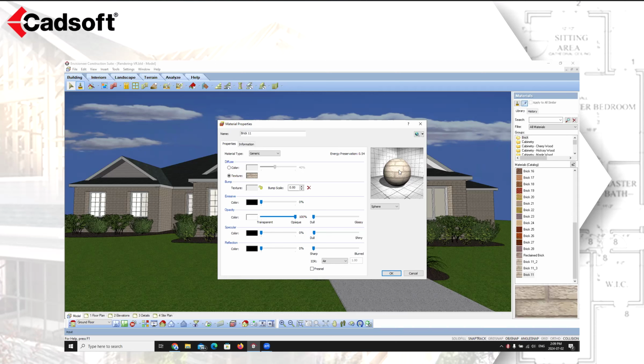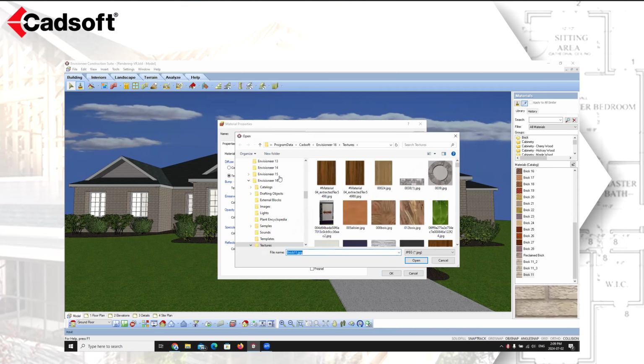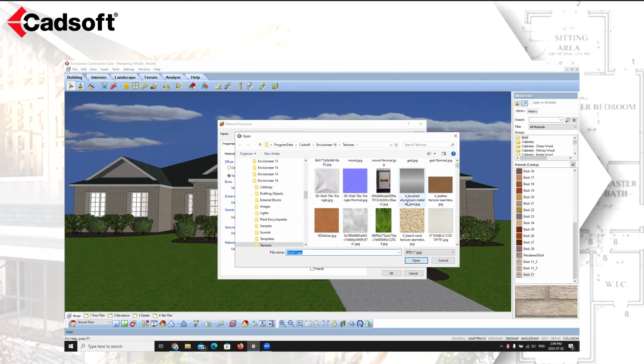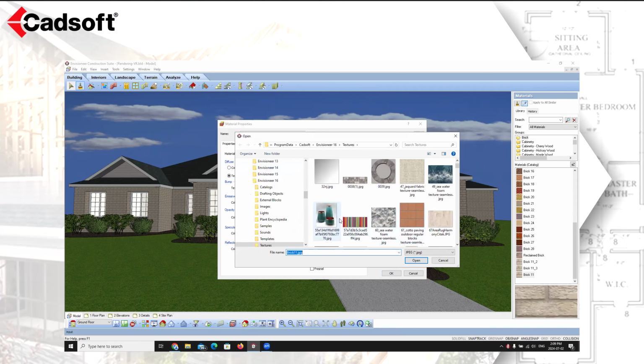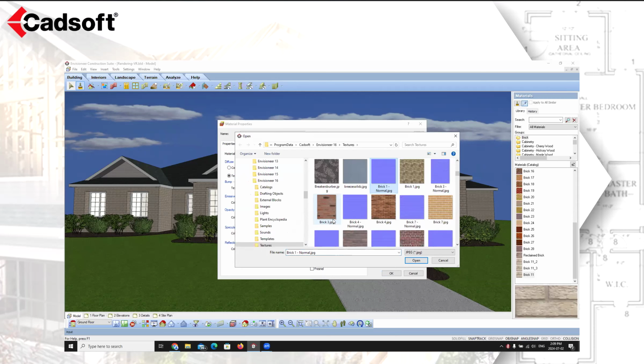When you enable the texture radio button, you can again apply the texture to the surface. You can use any texture that's assigned in the catalog already. So if you select the little button there, you can see that it brings up the actual brick material, and you can go through the catalog and adjust it to use any other brick texture that you want in here. So you can actually just type in brick and it will go through and start to find all of the other brick options.